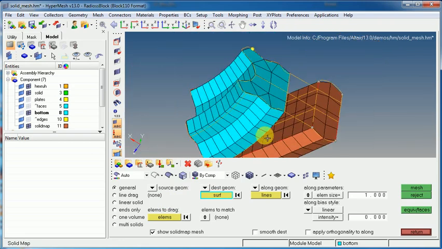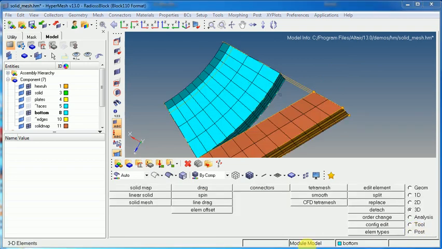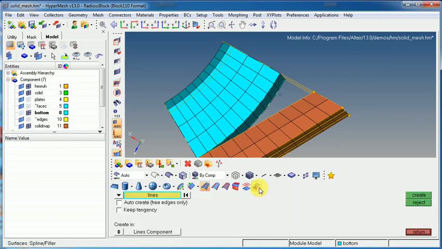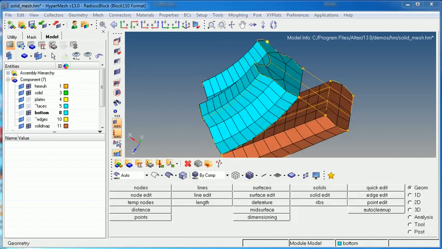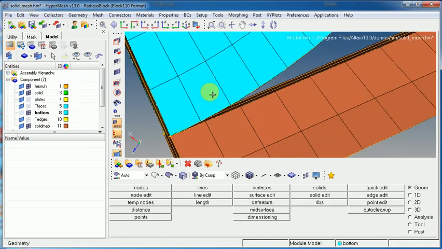Now I have to make another 3D element through this face. For making it I can use the solid map option again for this face. Again I am making the surface. Now one thing should be noted: if we use solid map around this section, the elements get smaller.